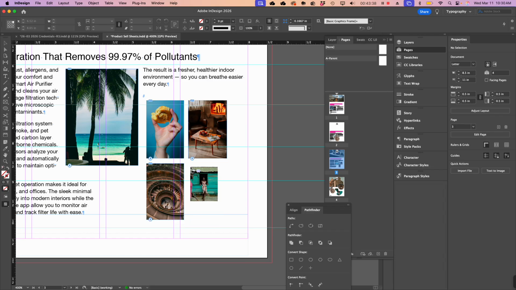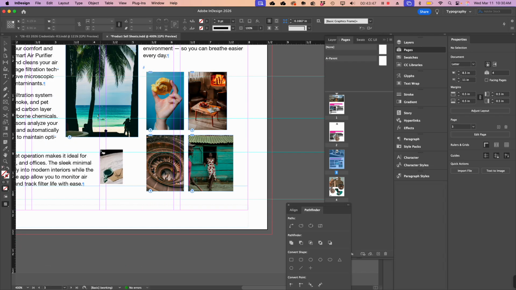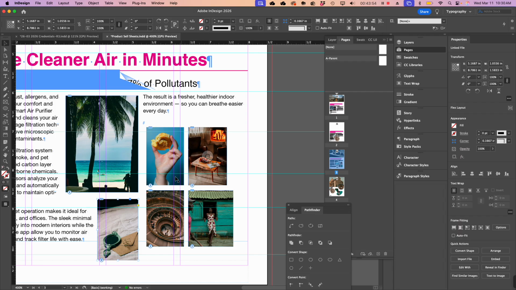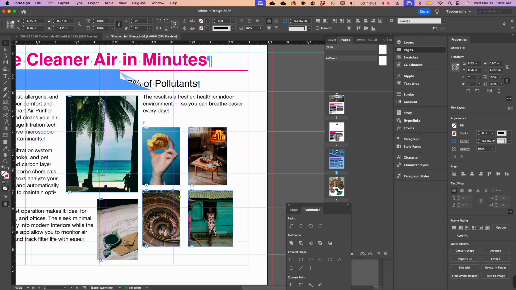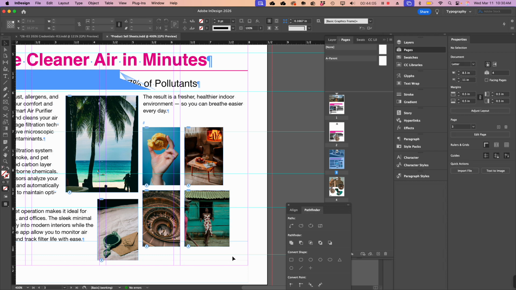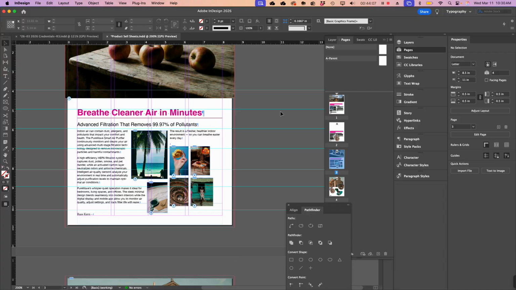Third, fourth, and fifth. So quickly place multiple images that way.